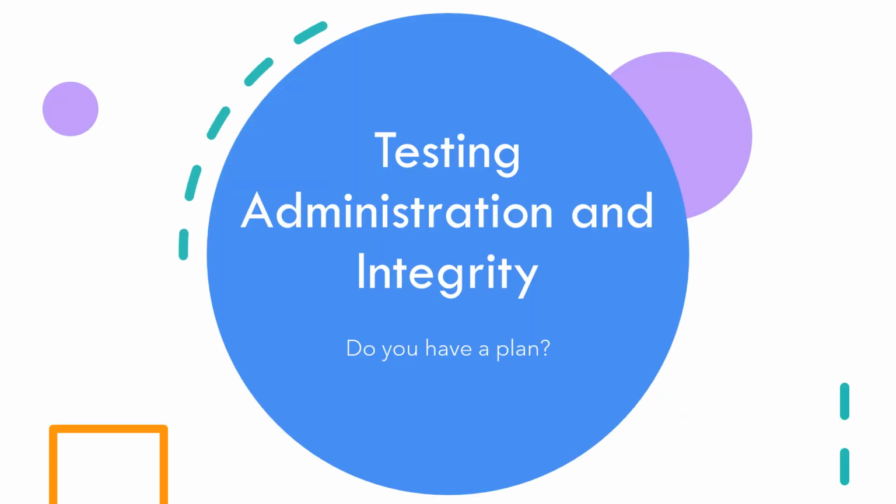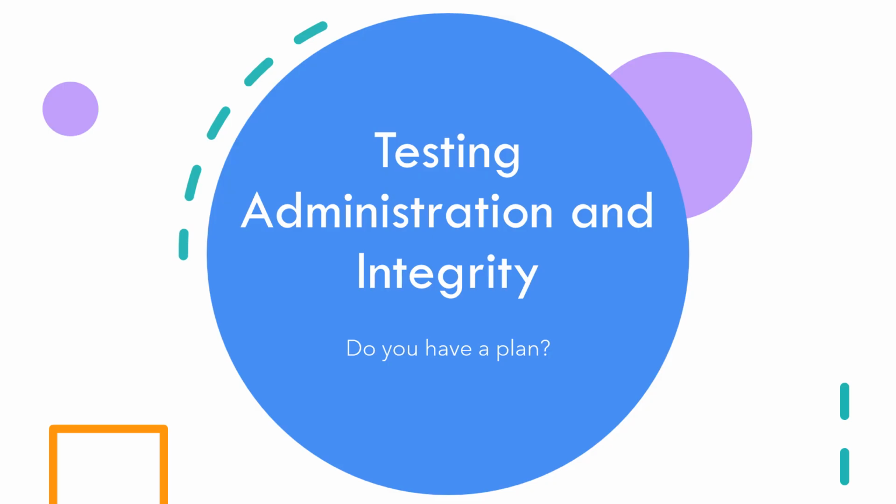A testing administration and integrity plan or policy is crucial to outline and adhere to academic integrity and honesty, ensure fairness, and maintain the validity and reliability of assessments. So you want to make sure that the students' test results are an accurate measurement of student achievement. And the only way we can do this is to protect the integrity of the test and create an environment where students can comfortably take the test without interruption. We know our students get distracted easily, so we want to create a policy that's going to give the students the best opportunity for success.